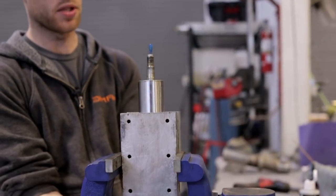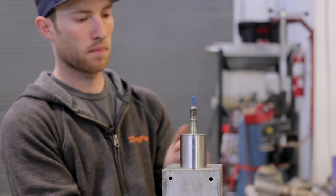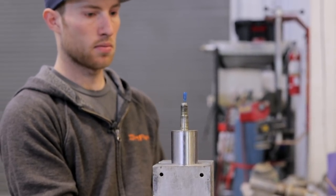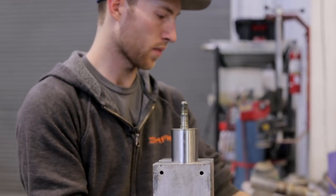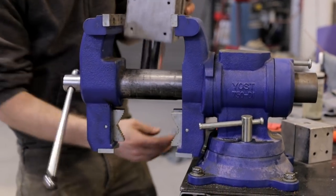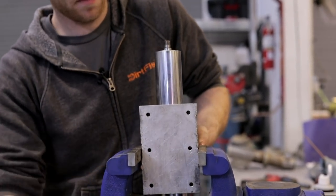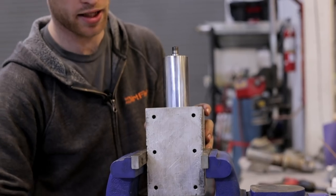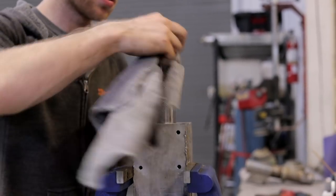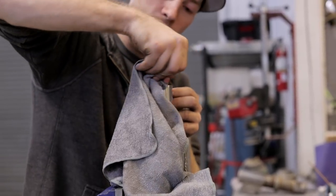So I'll put the shock through its full stroke and then I'll let it bleed out all the air. Wait a minute here, still bubbling. And then I'll pull this needle. Now the shock should stay in. Well, that did. So now that it's stuck down like that in a negative pressure, I can start to disassemble the top and get inside the shock.